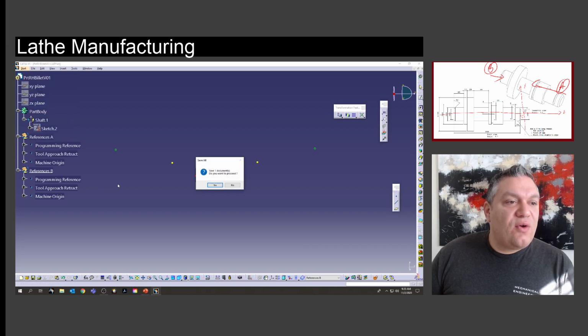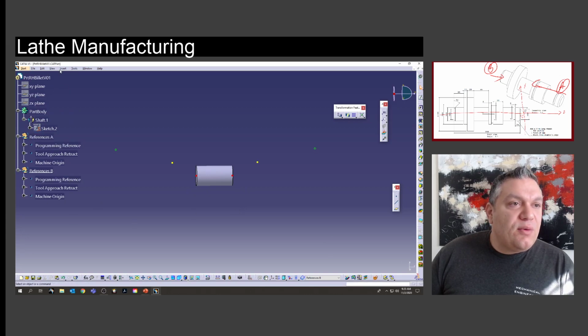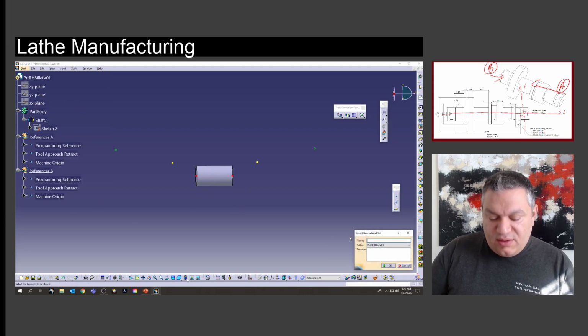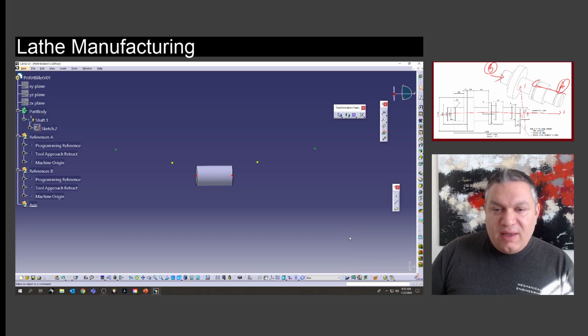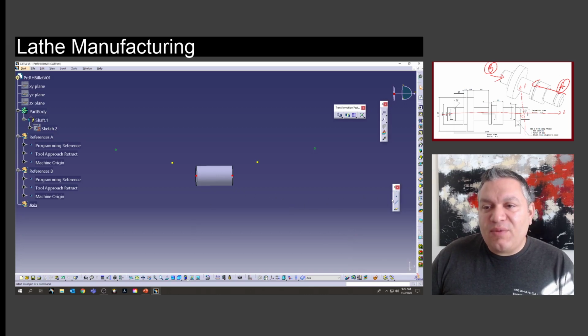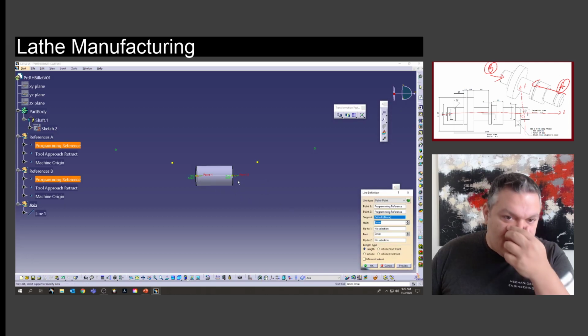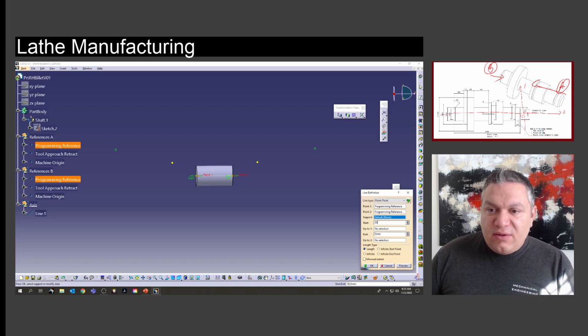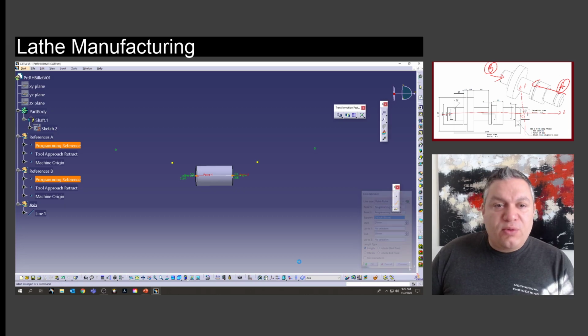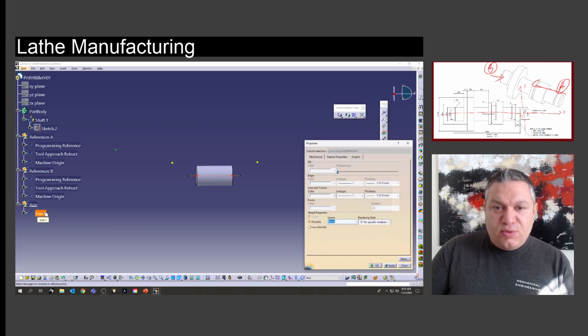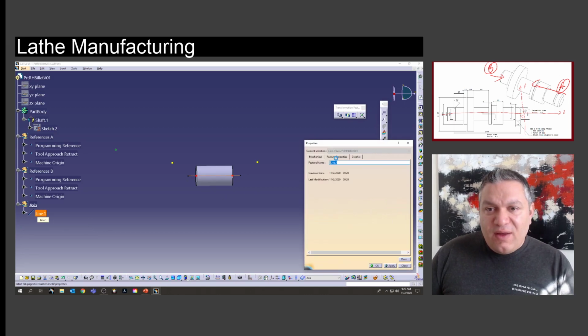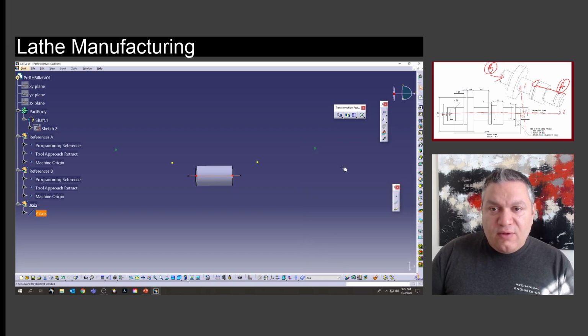File, save all. Yes, we have our part, we have our billet. I'm going to create another geometrical set, and I'm just gonna call it axis, just in case we need it. I'm not sure we're really going to need it, but I'm just going to create my Z axis, and we're going to extend it 50 by 50 from both sides. I am sure we're not going to need it, but because we're doing this double process, I prefer to have everything ahead of time.